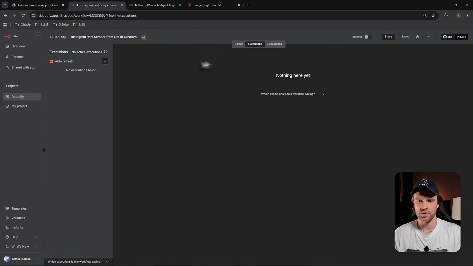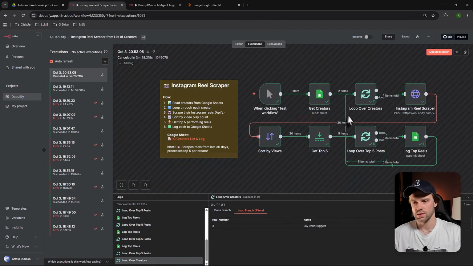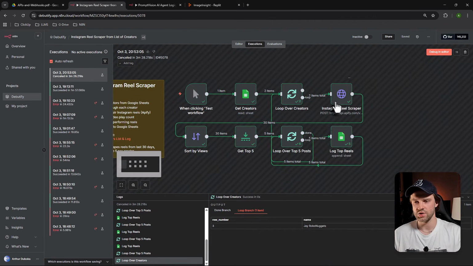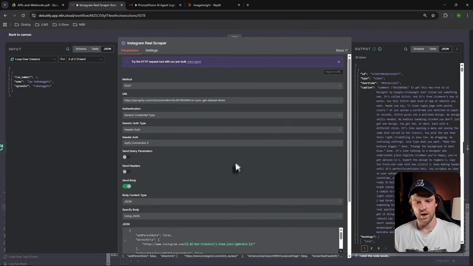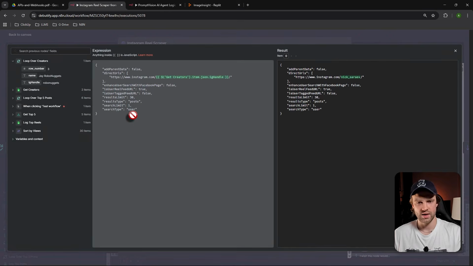So let me just go to executions here so we can actually preview a previous execution. So here, if I go to my HTTP node, if I open it up, you guys are going to see that we are asking basically a couple of things from this API through Apify. And just a bit of summary, this workflow right here scrapes certain Instagram profiles for certain creators.